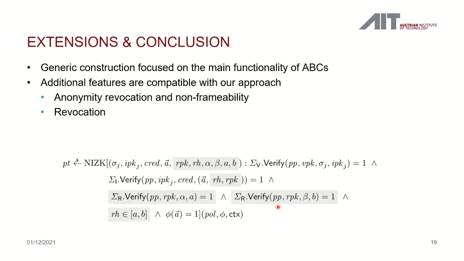However, revealing the revocation authority's public key might lead to the same problem as revealing the issuer's public key, because there might be different revocation authorities for different issuers. So the user cannot directly reveal the public key of the revocation authority to the verifier. And for this reason, we also include the revocation authority's public key as an additional attribute in our construction. And the user then shows that relative to this public key, it knows the signatures on the intervals of unrevoked credentials.